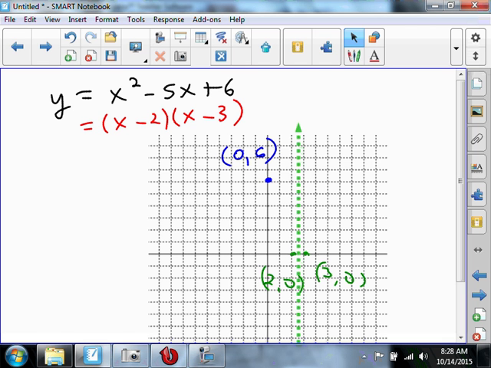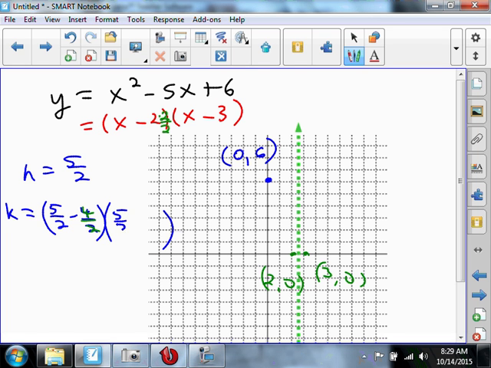And I know since my A value is 1, I could go over 1 and up 1. But that's not really going to help. But I do know what my H is. I do know that my H is 5 halves. So now if I wanted to find my K, I would take 5 halves minus 4 halves. Where did 4 halves come from? I rewrote 2. I multiplied 2 by 2 halves. That's where this 4 halves came from, if you don't get that. And then I'm going to have 5 halves minus what?